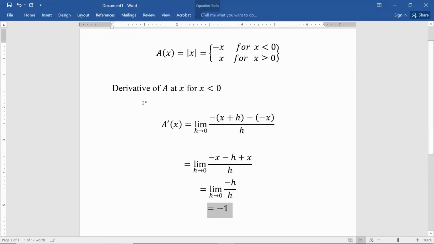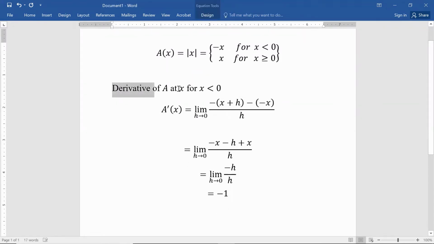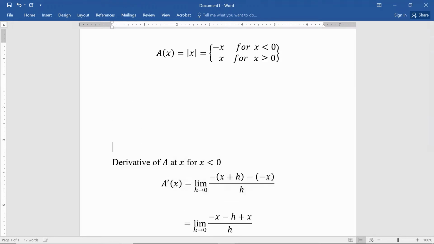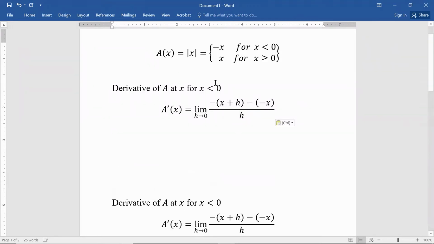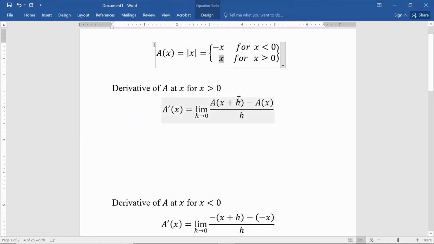Now, what about the derivative when x is above 0? So let me copy this and put that right here. So when x is above 0, we're going to plug in both x plus h and x into the positive values expression. I can do that so long as I let my h be a really, really small number. So no matter what x is, you can find an h that's a really small number that you can plug in there, as long as x is above 0.